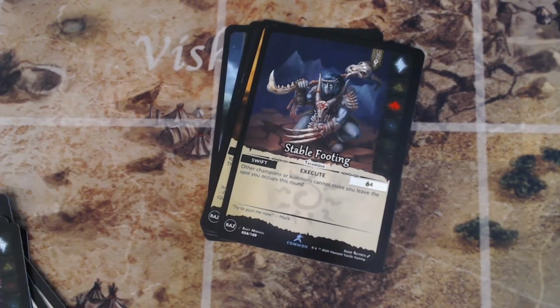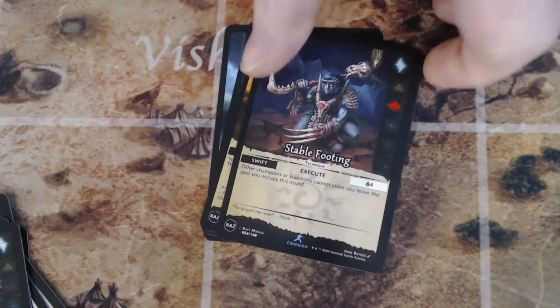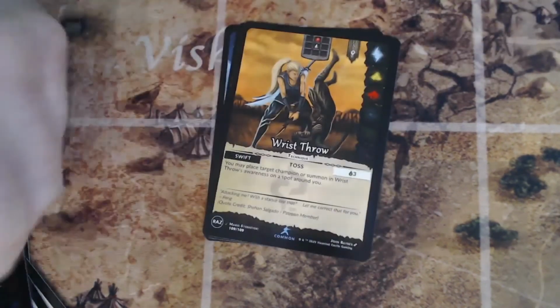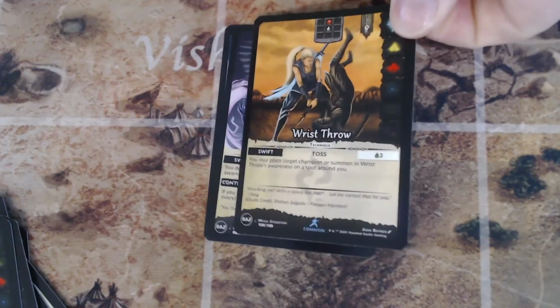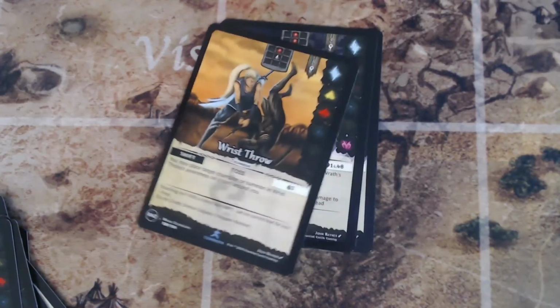Stable Footing. Yep. Swift speed. So other champions or summons cannot make you leave the spot you're occupying this round. Oh, so that's good when somebody tries to do a gust to push you away. You're like, no, I'm going to stay here. Wrist throw. So it has toss ability. So yeah, that's cool. And it doesn't use aura, just energy to pay for it. So that's cool.